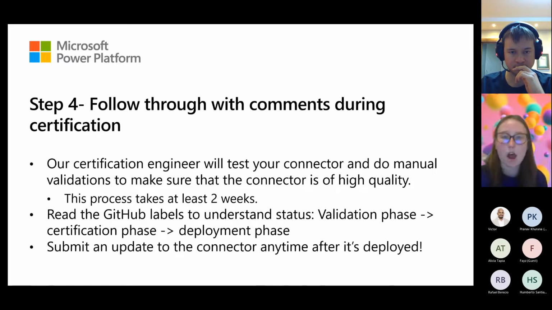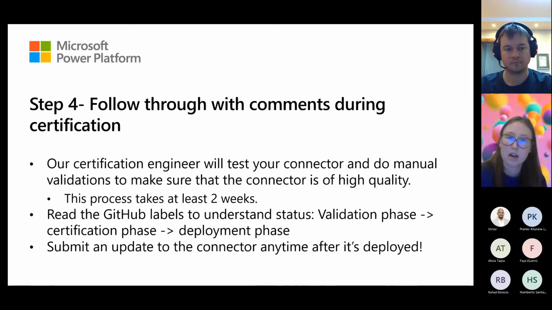So we have some automations that run in GitHub. We have a Swagger validator that, if it does catch something, it'll tell you immediately. But we also have somebody named Srikanth, who's our great certification engineer, and he goes in and he provides feedback on what you need to improve, how you can make your connector better, and he also does all the testing, right? So people always ask, how can I trust this from a security standpoint, right? Of course, we're always verifying the endpoint to make sure that Spotify connector is actually connecting to Spotify and not something else that we should be afraid of.